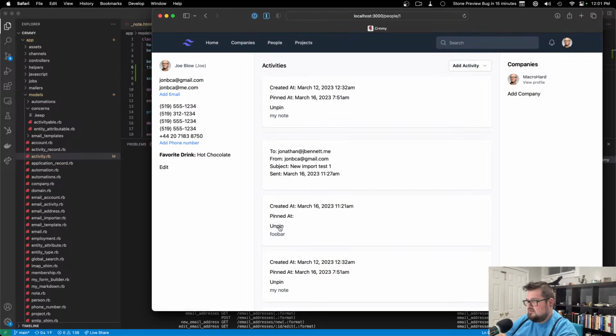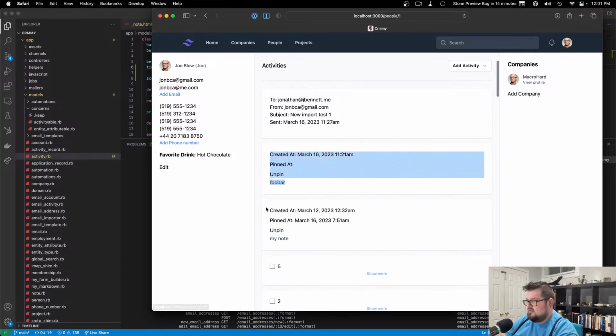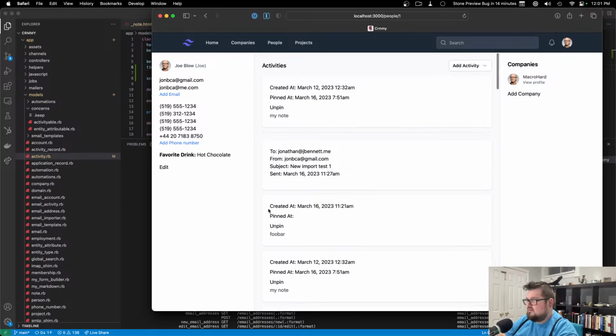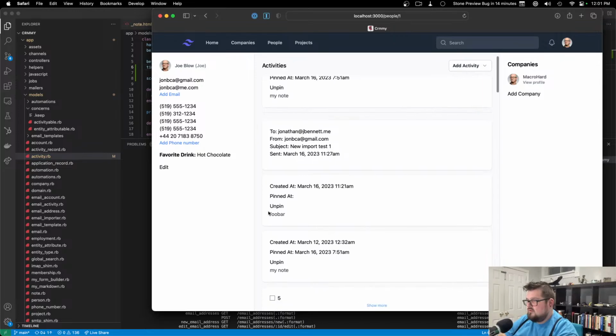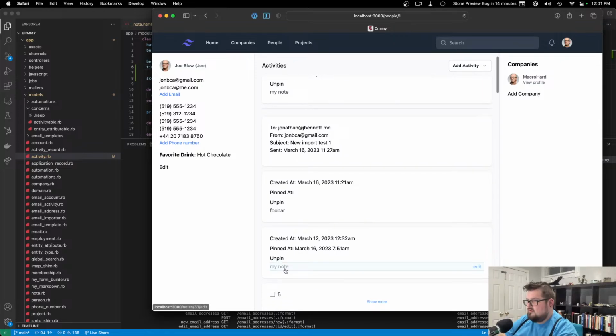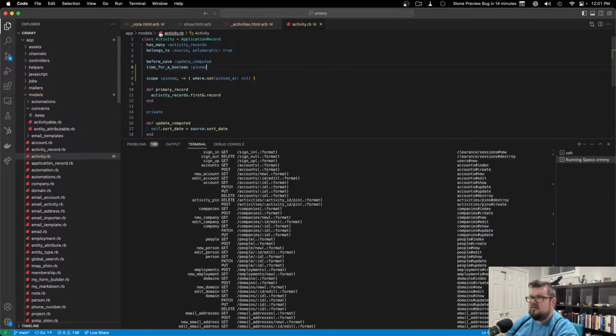So this note can now be unpinned. So that one can be unpinned. This one can be unpinned, which doesn't seem right.